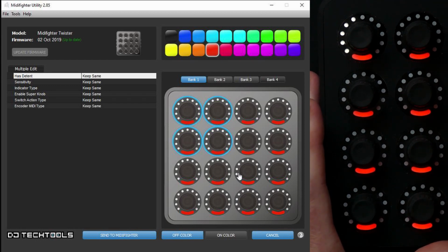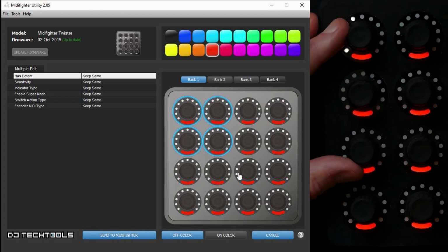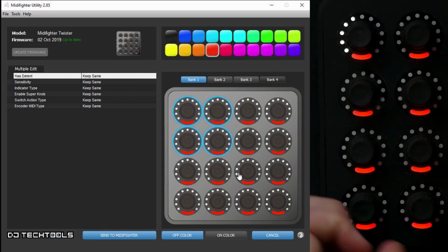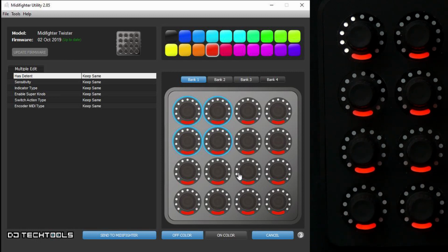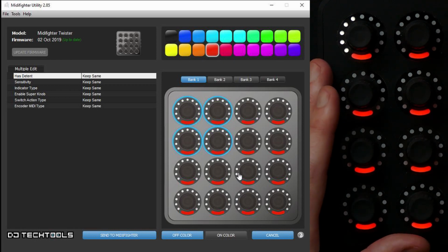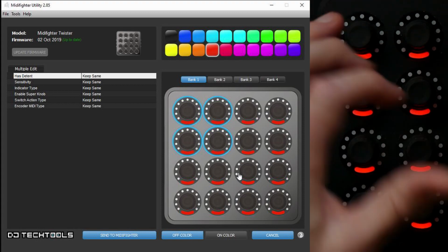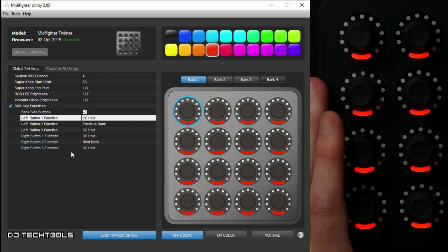For instance, the other day I was working with a 12-step sequencer, and so I had one color setup for the top 12 knobs, and then the bottom 4 knobs had 8 different controls for things that I wanted to adjust while playing the sequencer. Because I wanted to do everything on one page, which is easier than spreading it across multiple pages, but it is quite easy to swap between pages very quickly on the fly as you're going along. And it becomes second nature really quickly, because it's such an intuitive, tactile, and comfortable controller to use. So I'll press cancel now to go out of that.